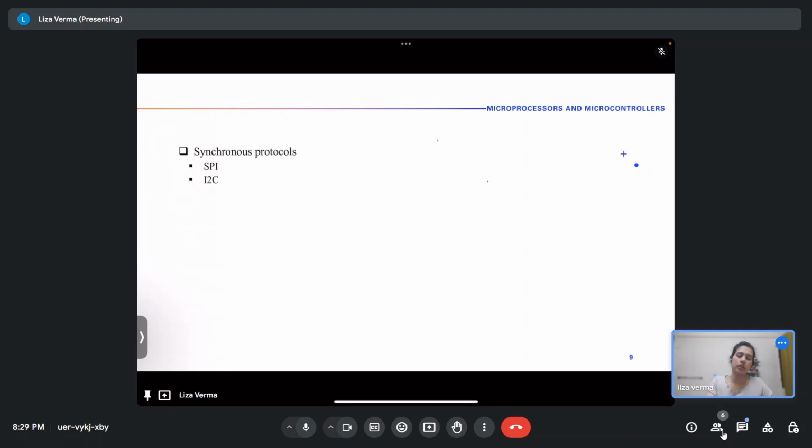Whereas in I2C, you can have multiple masters and multiple slaves connected to just two lines. Here in SPI you have four lines: master out serial in, master in serial out, system clock, and slave select, right? But in I2C, you have only two buses to which all the masters and slaves will be connected. So it's half duplex. You can at one time either receive or transmit data through I2C.